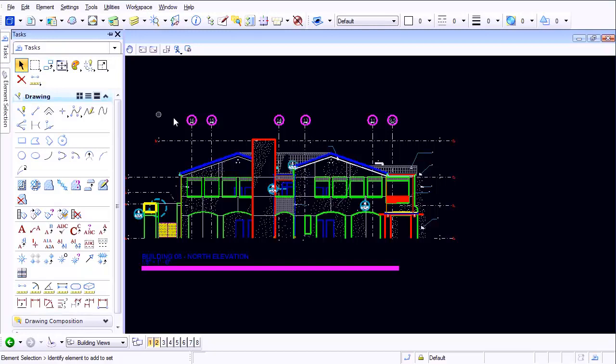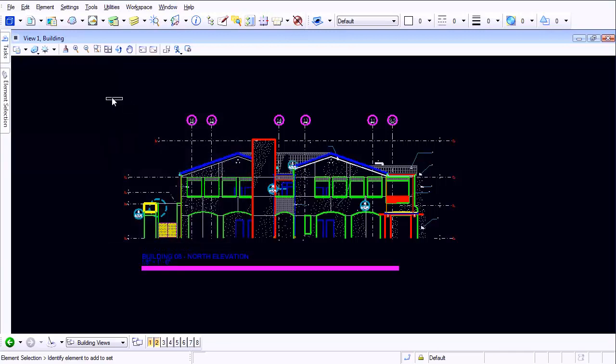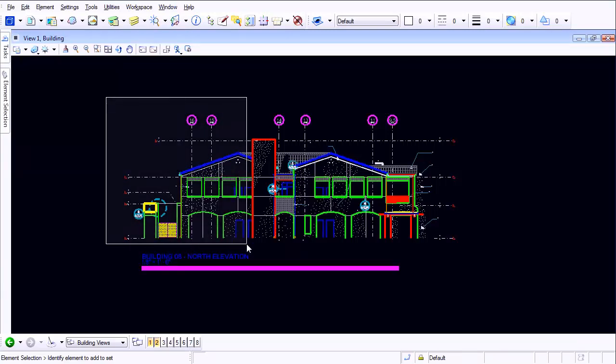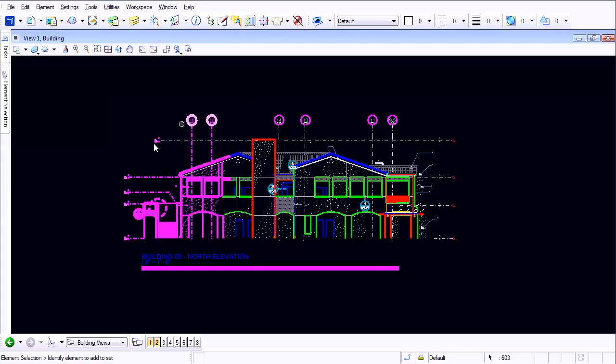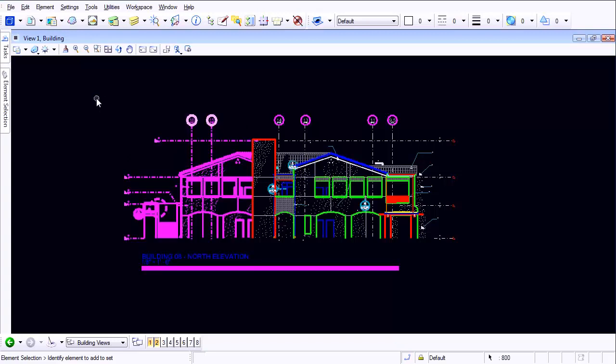We already know that if we stretch a selection window just from holding the left mouse button and select it this way, anything that's completely inside this window gets selected. And if you click anywhere in empty space, it's going to unselect it. And if you go from the lower right to the upper left, it's going to select anything it touches or anything inside. So that's a crossing or anything that's completely inside. And those are the two options.